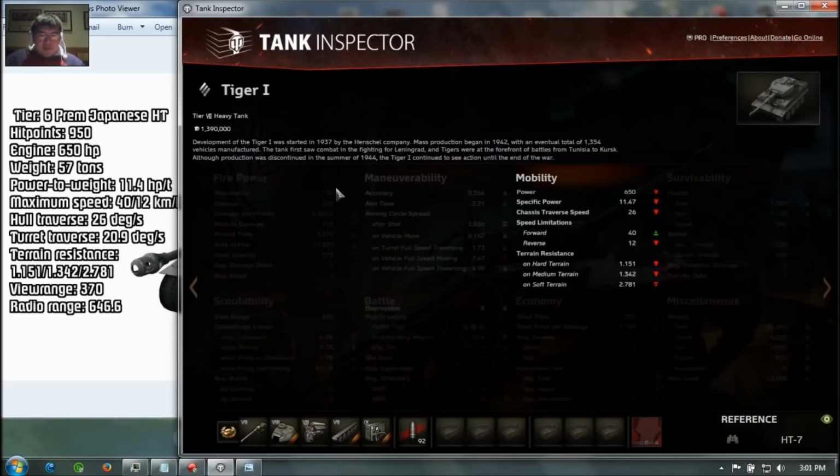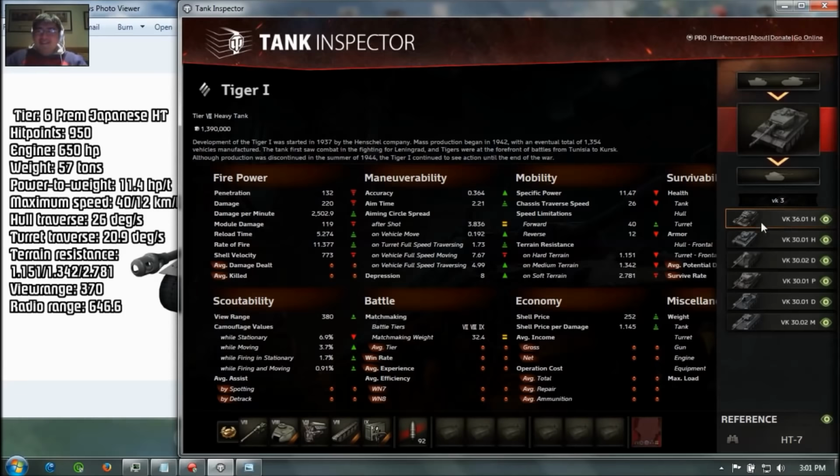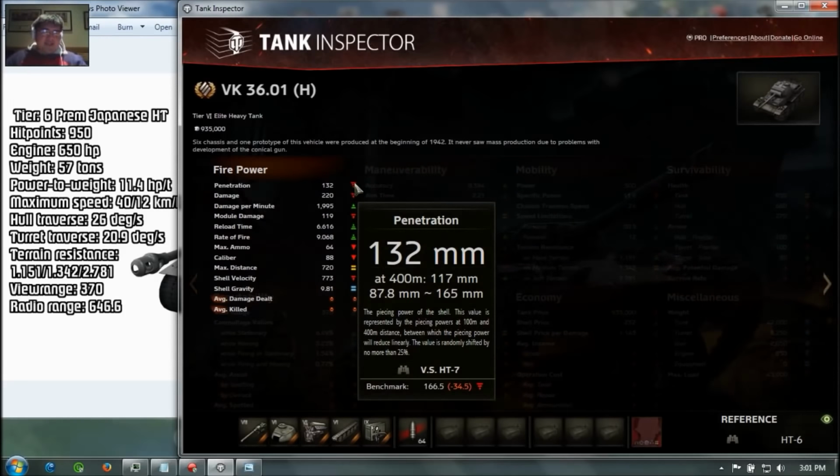And the penetration for a tier 7 heavy tank or tier 6 heavy tank, I should compare tier 6, right? Oh, no. So the average penetration of a tier 6 heavy tank is about 170, 165 or so. So the penetration is not as good, but 132 is not that bad. And you can spam shots every 6 seconds. So yeah, you could play out the 5 Shermans versus 1 Tiger scenario. Now, this tank doesn't have preferential matchmaking. So it will see up to tier 8s, but that's what gold shells are for, and teammates, and scapegoats for teammates, but it's alright. In my opinion, it's alright.